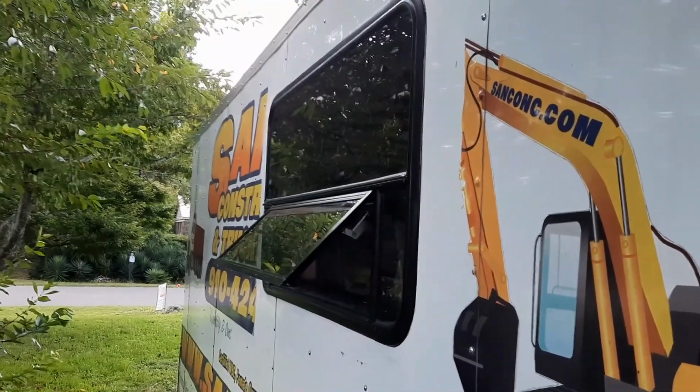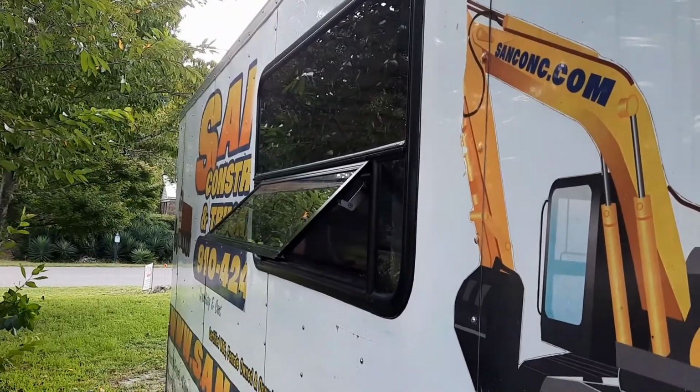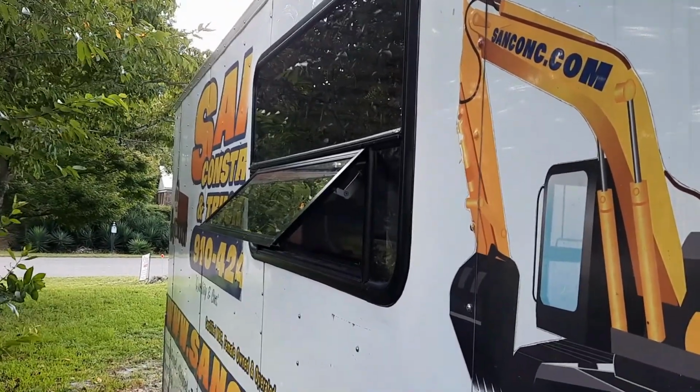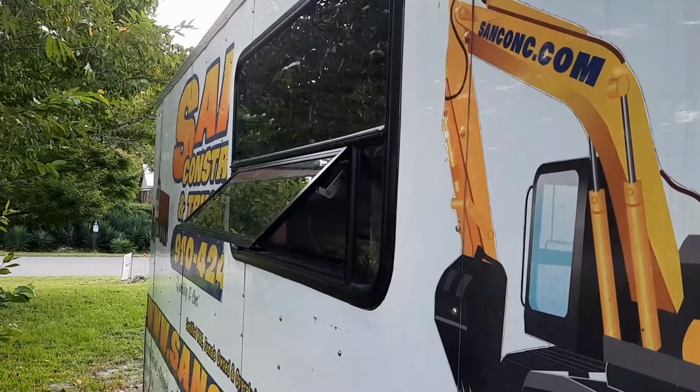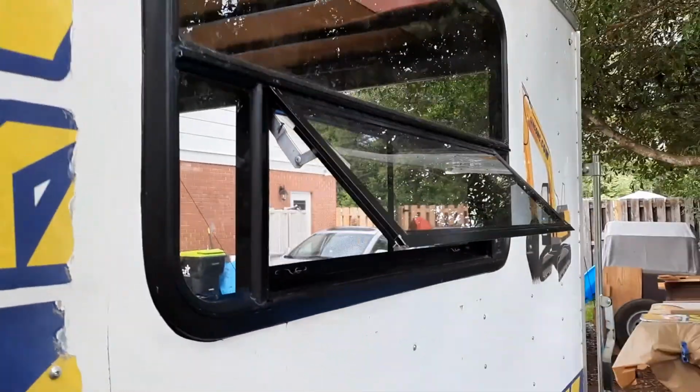Well, the window is installed from the outside. Of course, the inside has to wait until I get the interior walls on there before I can put the finish ring on it. But it's looking good. Window's open a little bit. Get over here. I don't have much room on this side of the trailer.